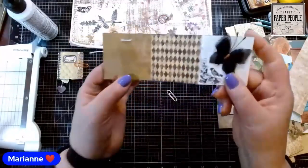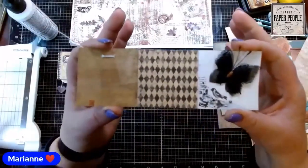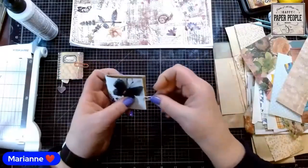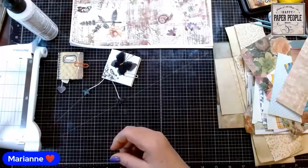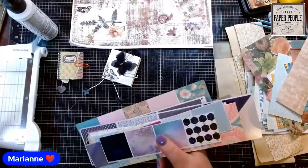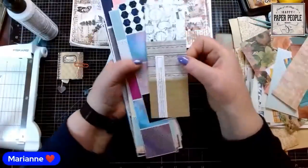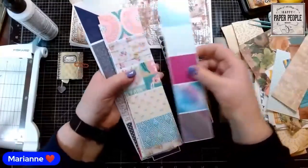Now, notice that this has 3 sections to it. Maybe some of you are saying, I recognize that. Why would you recognize that? Because that one is actually the 3 squares that comes off of the cover of a paper pack. So you might even recognize some of these. Have you got those paper packs where the cover has all the little squares on it and shows you what kind of paper is inside?